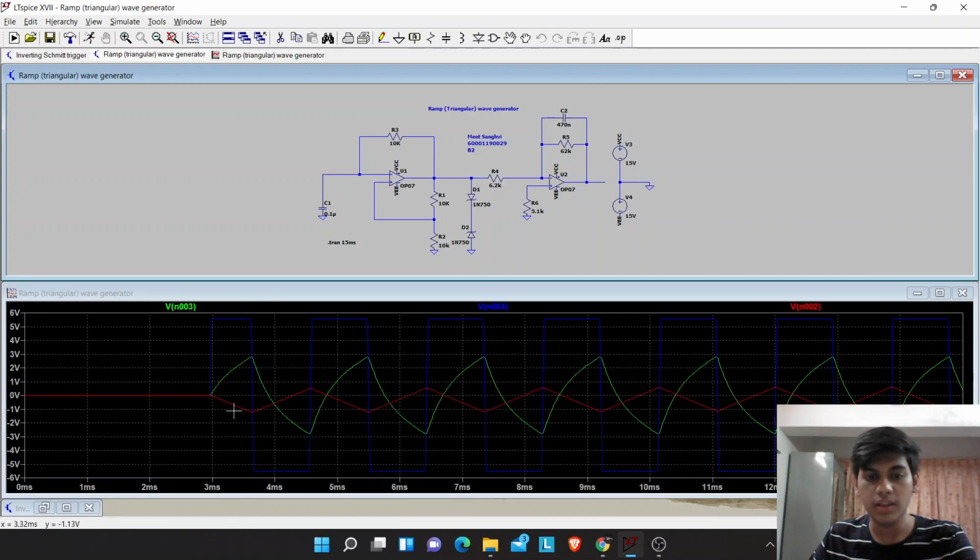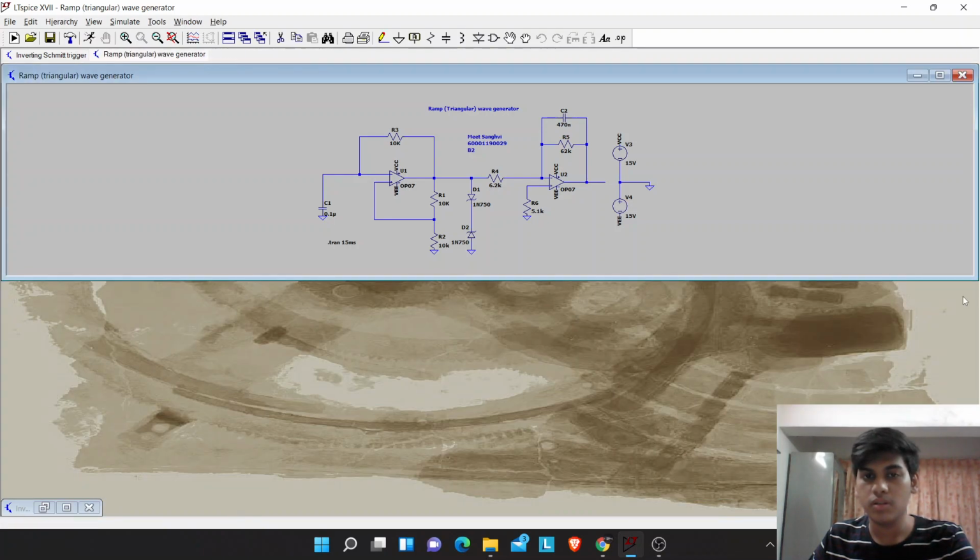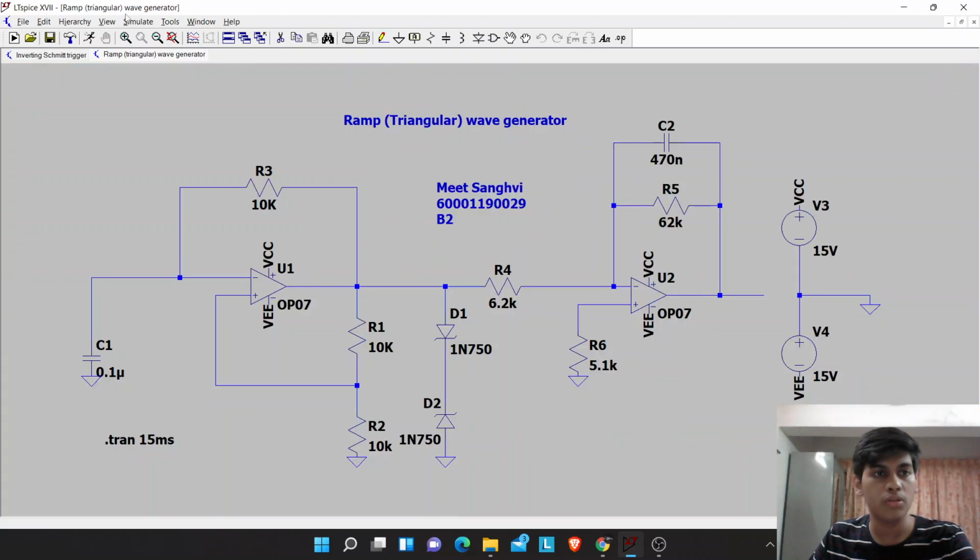We can see that the voltage over here has been clamped to 5 volts because of the two diodes, and this is the output which is in red, and the green shows the capacitor charging and discharging. After the diodes, we get a square wave which is the same as a Schmitt trigger or an astable multivibrator, and the final output is the output of the integrator, which is a triangular wave we can see in red. So now we will go to the sawtooth wave generator.